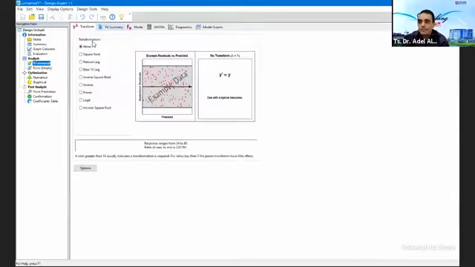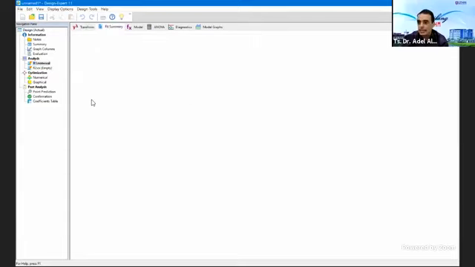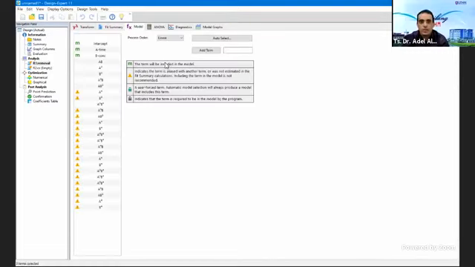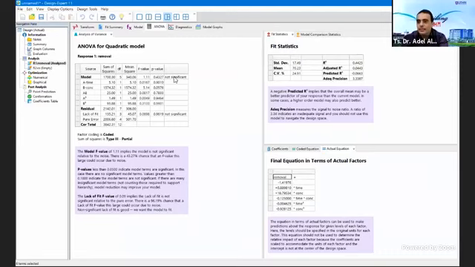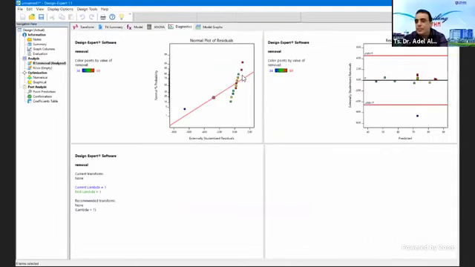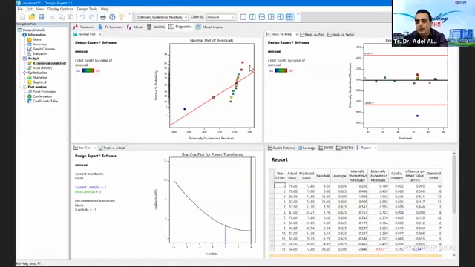I will repeat my analysis again because I changed the value. It's still a linear model. I will choose the quadratic, ANOVA. Okay, come to see here. The model is still non-significant. Here the lack of fit is still non-significant, okay. But the coefficient increased from 27% to 44%. That's okay, good. There is one value here, the concentration, that becomes significant because it becomes less than 0.05. If I go to the diagnostic here, I still have the same problem because the data does not have a normal distribution. It should be on the line.